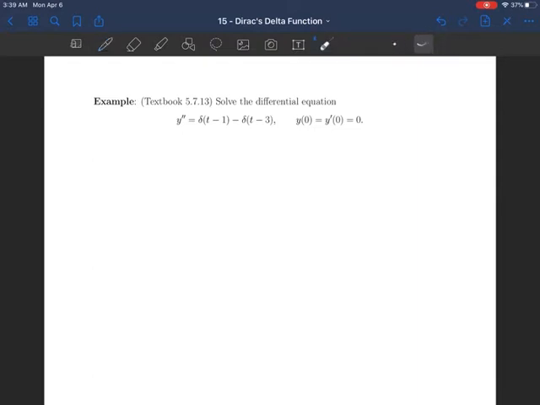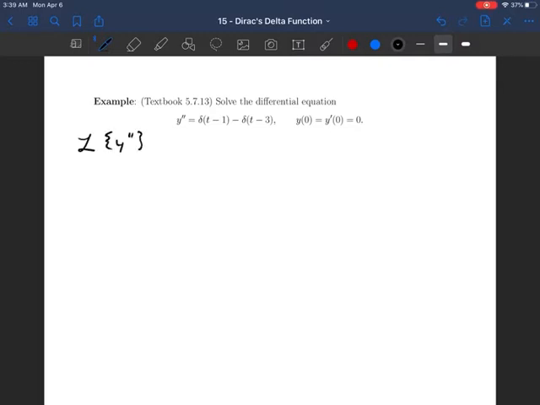All right, let's try one more example of this thing, because, again, it's a bit strange. And let's see if this helps clarify things at all. This time, the system's a little bit different. Not a spring anymore. In this case, we're just going to have y double prime equals some forces. So acceleration determined by, we're going to be applying some kind of acceleration with a magnitude of 1 at time 1. And then minus that, we're going to do in the opposite direction at time 3.